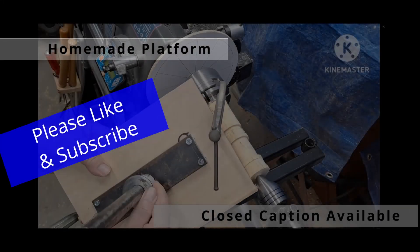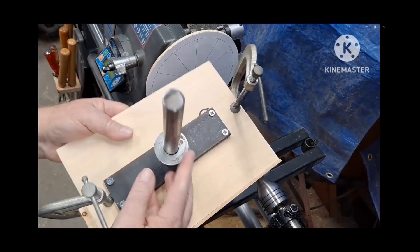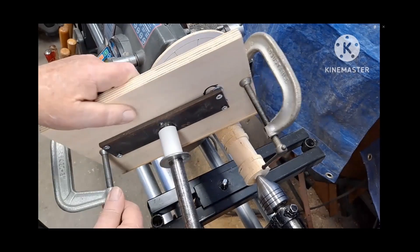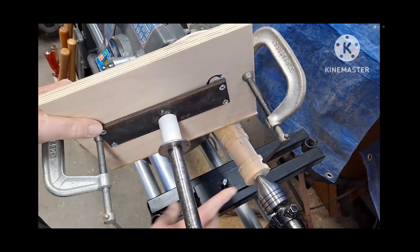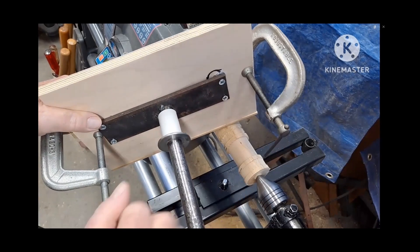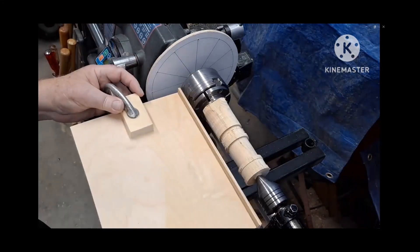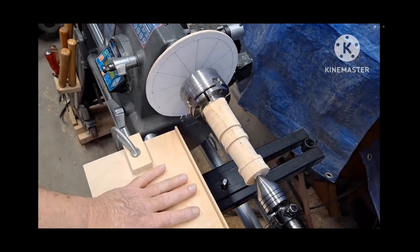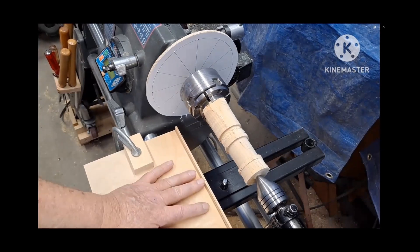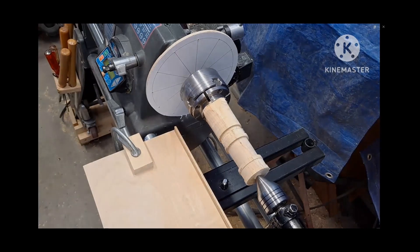Here's my platform — it's nothing but a piece of three-quarter inch stock. It has a spacer in here that I've created to get whatever tool I'm going to put on here at the right height, so it could be centered with the lathe. Then I have a sacrificial platform on top of it. This platform is going to actually hold my router, which is going to sit up here and slide back and forth in a carriage. Let me show you my carriage.